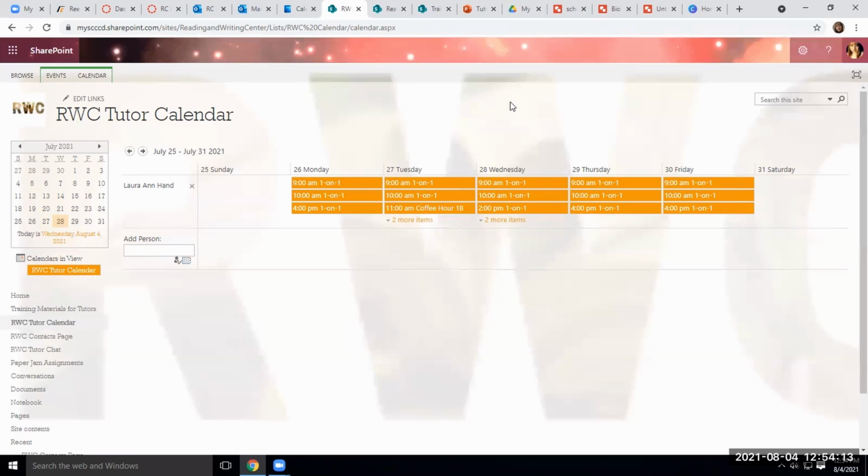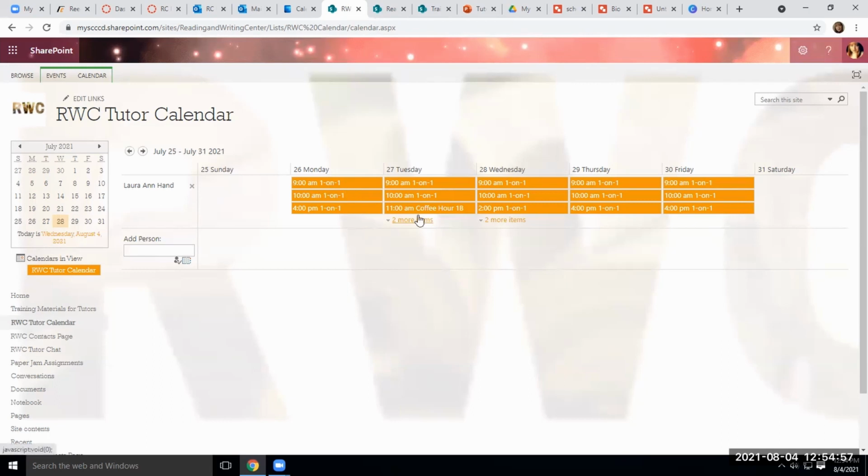And then the last thing for the embedded tutor kind of tasks, once you establish your groups, and especially now that we're using Bookings, this is going to become very important, that you come back into SharePoint and that you split your hours down to be specifically either one-on-ones or groups, because this is what Dr. B is going to use to set up the bookings. So for right now, because you don't really know what your schedule is going to be, you might have just blocked off like a 3-hour chunk that you're just on the clock. Once you get your groups established, you need to come back in here and label them with the designation either one-on-one or group or prep.